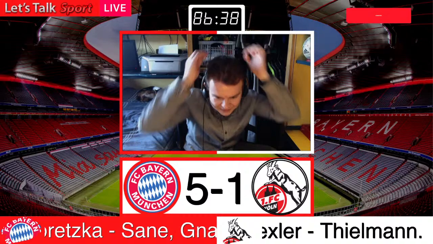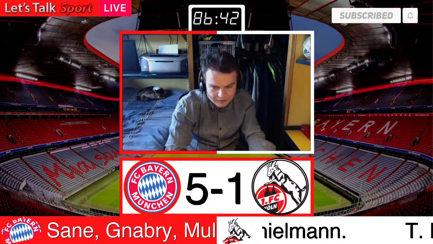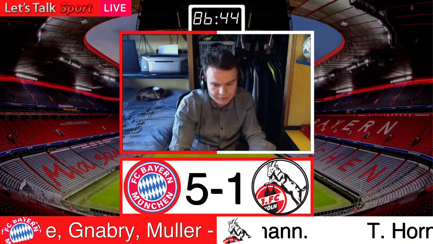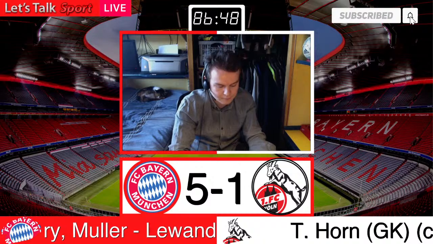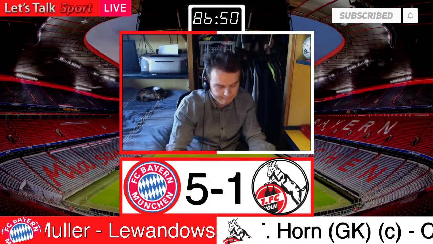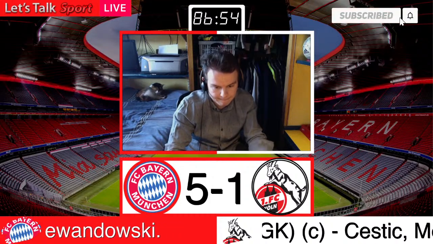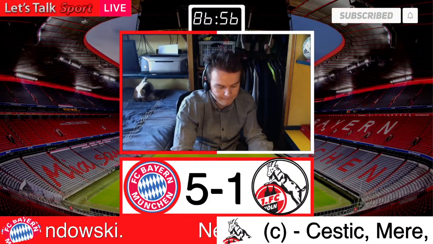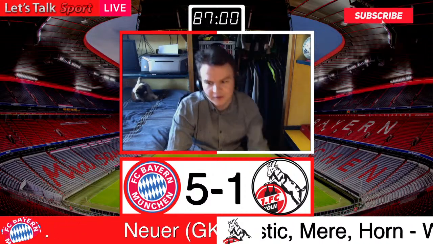Oh, Cologne nearly. Oh, cross comes in. Neuer couldn't get to it. It's now on the left wing. Cologne still have the ball in possession. So Dantas has come on for Sane.